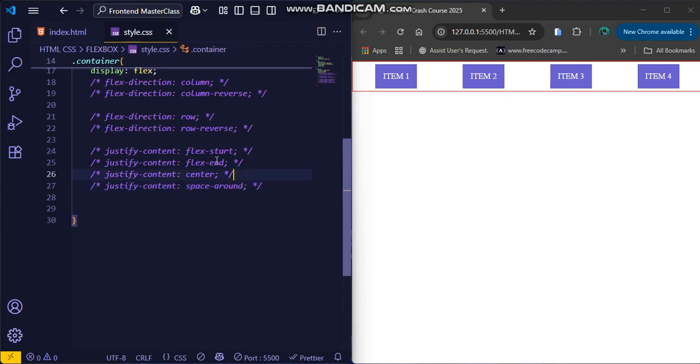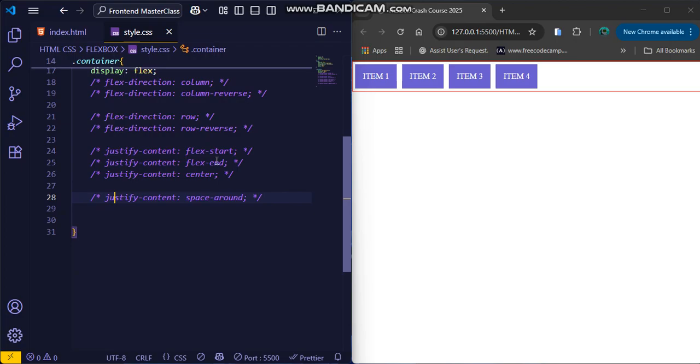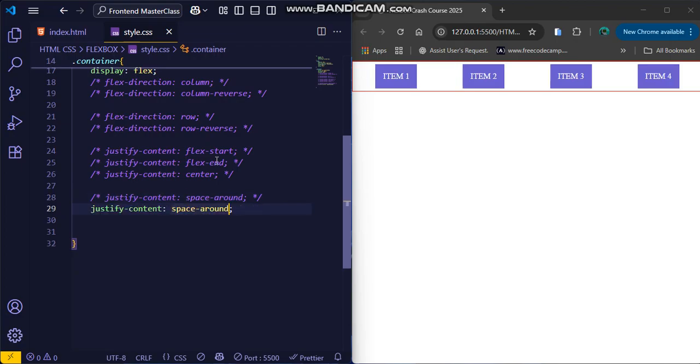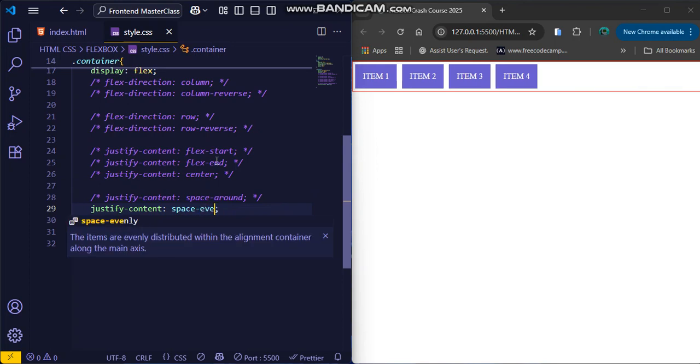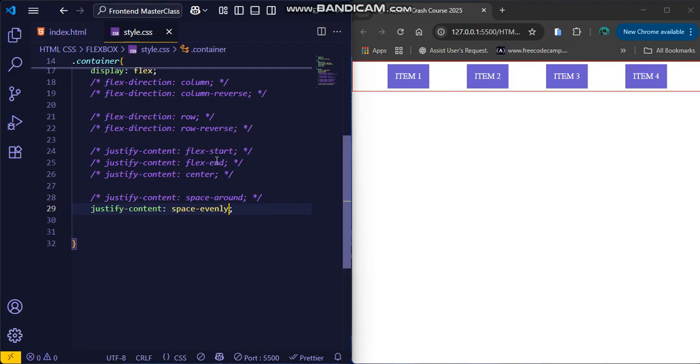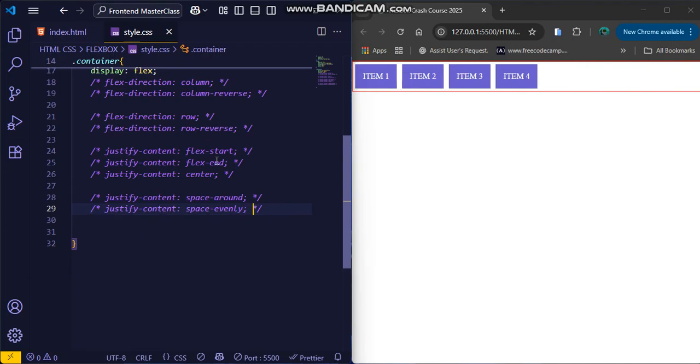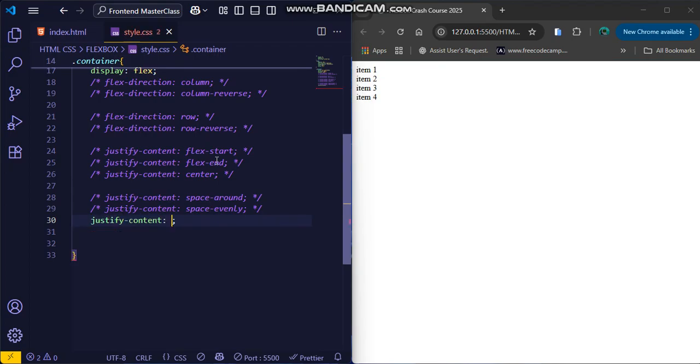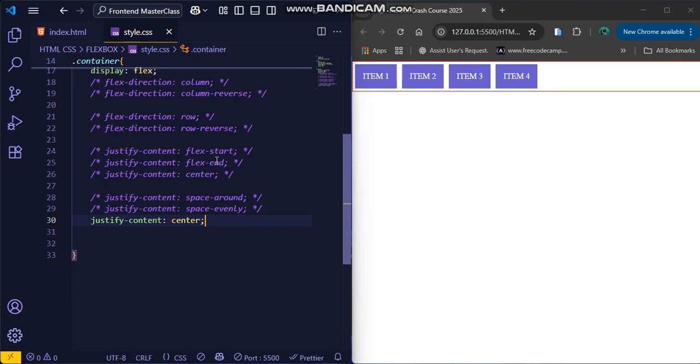We also have space evenly. Space evenly and space around are similar but slightly different, right? Okay. We also have justify content center, right?